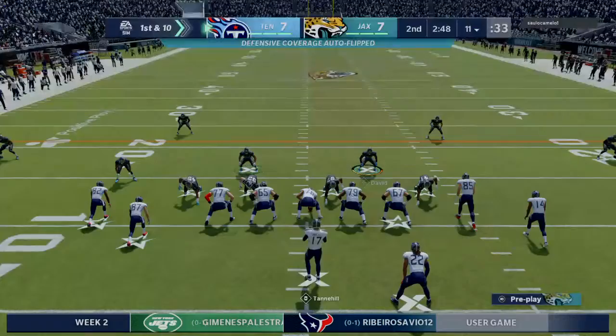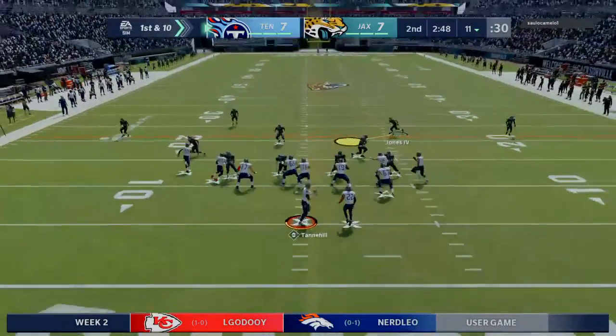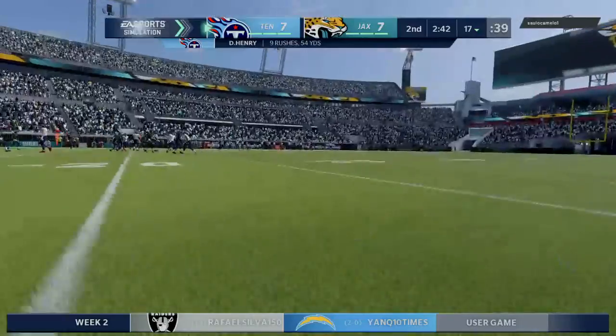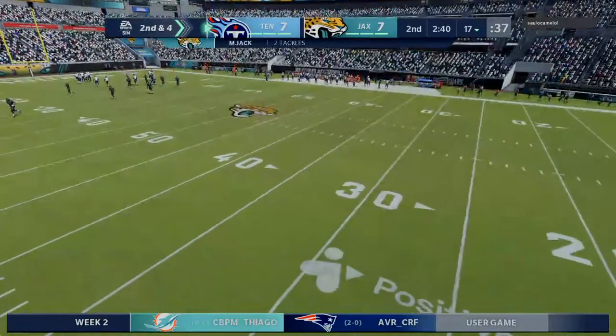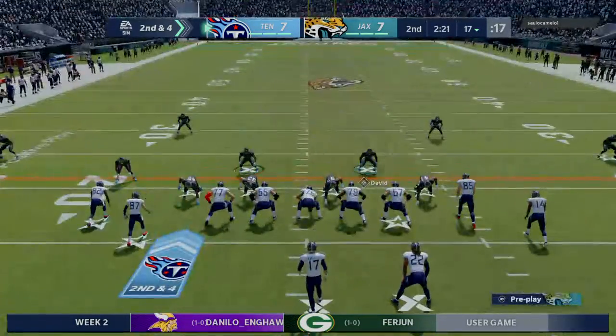The Titans offense set to begin the drive. The crowd may be losing just a little bit of the edge after back-to-back punts. They want some big plays. They want to see some offense. They want to see somebody break away, whether it's through the air or on the ground. Now it'll be interesting to see where the patience is on both sides. Each head coach, can you hang in there and not try and force something that could put your team in some jeopardy?